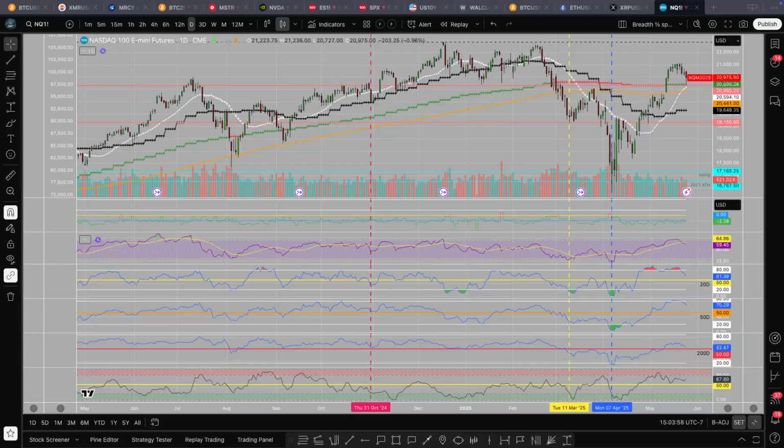Today's going to be a tutorial on two tools that I made using Google Sheets to scan for stocks that show relative outperformance against the index, and then a second tool, which is a watch list comparison tool that compares multiple watch lists to see what stock tickers they have in common.